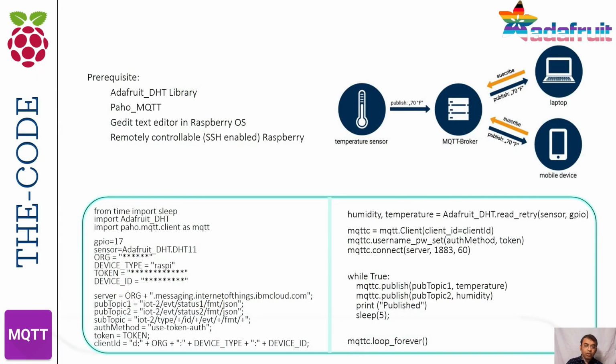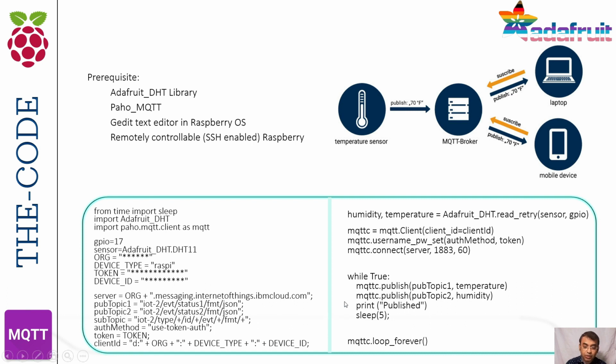So this is the code, guys. You can see this one. The MQTT client, the temperature sensor, will publish the data, temperature 70 degree. The MQTT broker is installed in your Raspberry Pi, and there are another 2 clients, one is the laptop and the other the mobile phone. They have subscribed to a topic, that is temperature. So that's why the MQTT broker will publish temperature data to the laptop as well as the mobile phone.